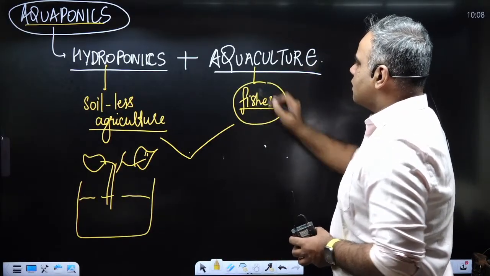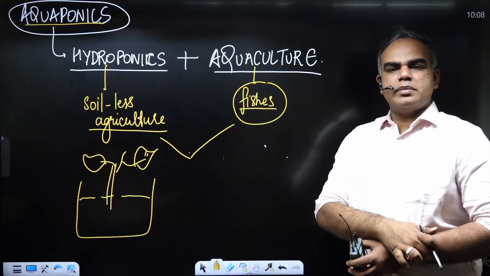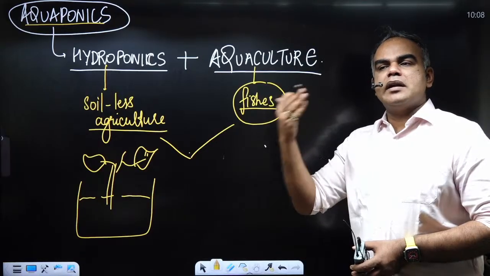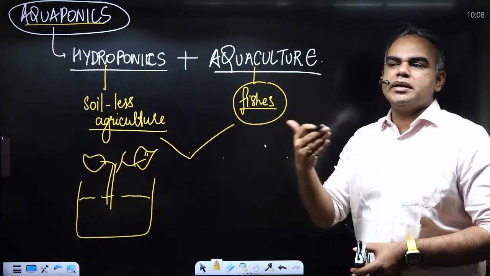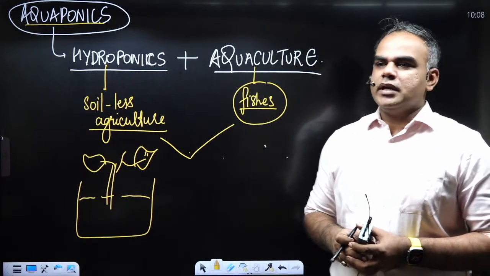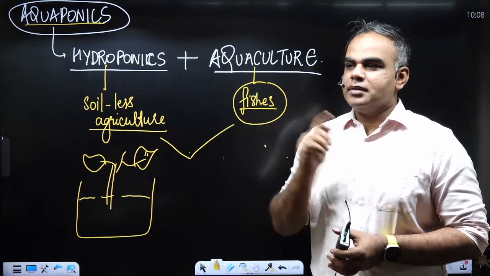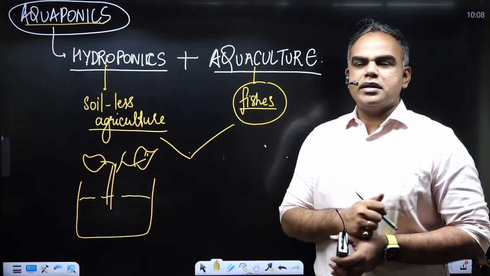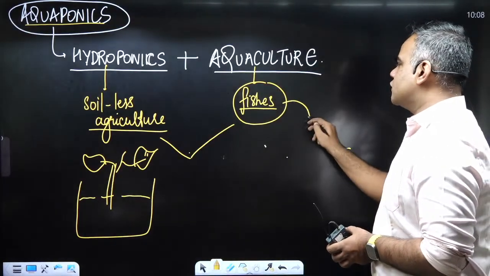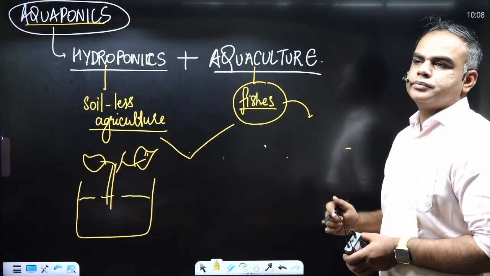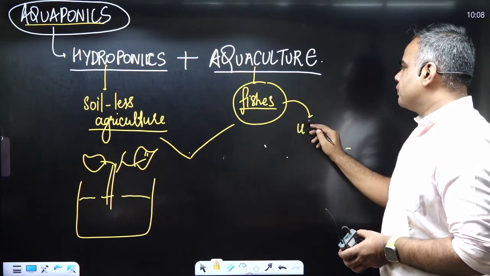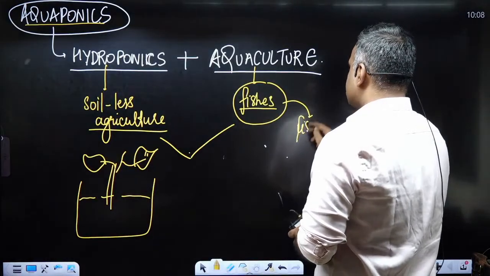Now, how many of you have seen an aquarium? You have seen an aquarium, there are fishes. Now, in that, can the water be stored indefinitely or does the water have to be changed consistently? Why? Simple, absolutely. It gets dirty. Why does it get dirty? Waste of the fishes, right? The waste of the fishes would be rich in uric acid, urea, yes or no? So what I'm saying is, there will be fish waste.